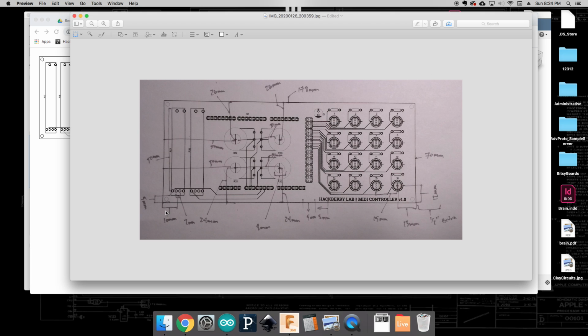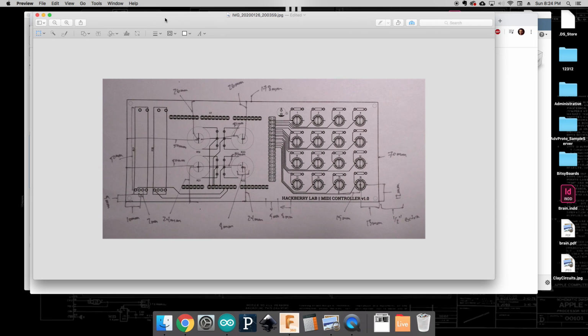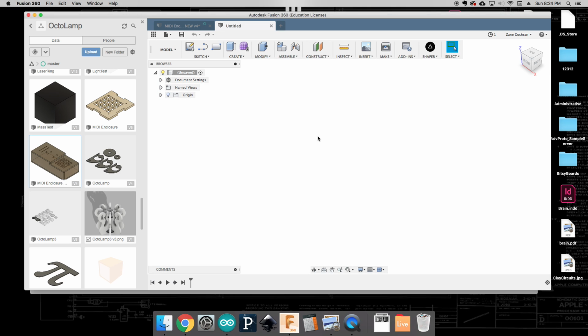If we made it the exact same size, the PCB wouldn't actually fit in. And so this is just a note to myself saying that I'm going to add about a ½ inch extra on each side, just to make sure that our board's going to fit in. Okay, so that's going to be kind of my reference document. To get started, we're going to jump into Fusion 360 here.